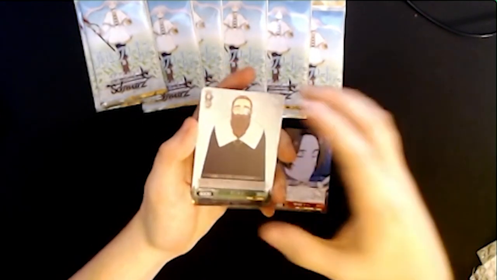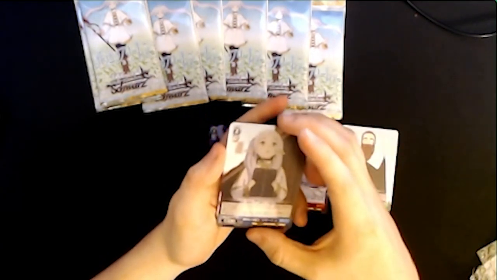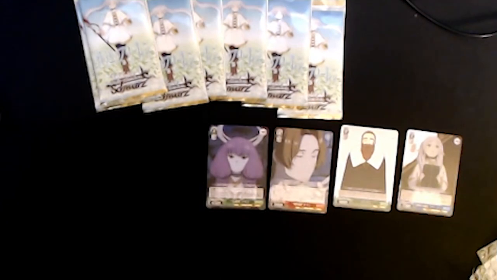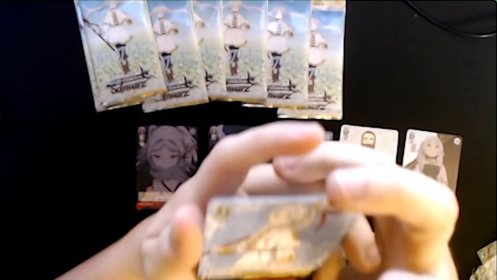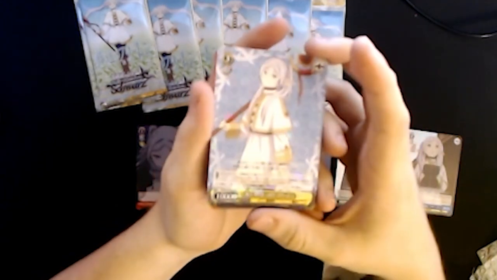Okay. I don't know that guy's name. I forgot this guy's name. We got Frieren again. Oh, that's actually a cool card. Just a million Frierens. What are you gonna do with all those Frierens? Zoltraak. Okay, we got a little holo going on. Got a rare. Damn, look at that. And then we got Stark.